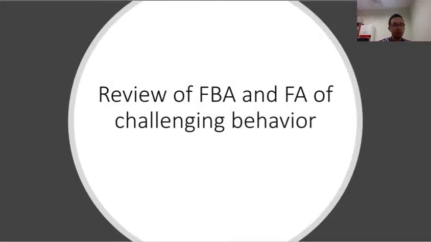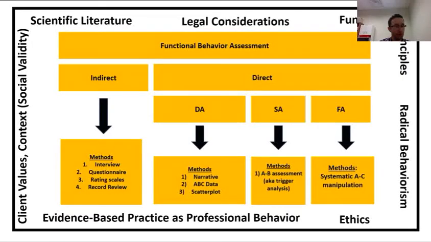So let's begin with a review of functional behavior assessment and functional analysis of challenging behavior. You've seen this figure before. I use the same figure so that it can help you remember some of what you've already learned about it, and then we're going to apply that to the concepts in this unit. So there are many things to consider when you conduct a functional behavior assessment. One is the purpose. The purpose of the functional behavior assessment is to identify the function of challenging behavior. Specifically, that means to identify the consequences in the environment that are currently maintaining or reinforcing the behavior.